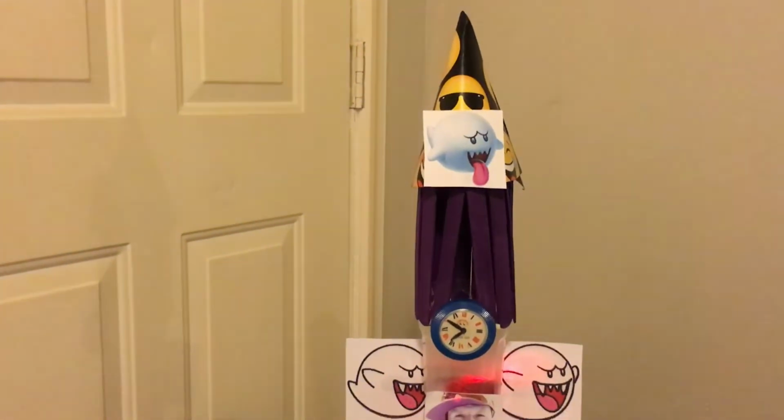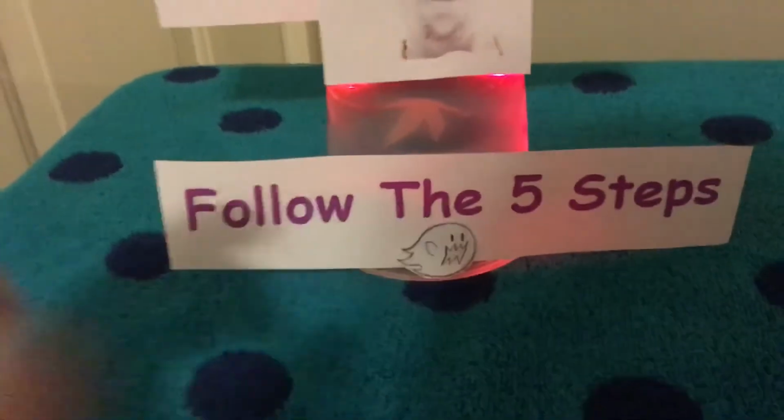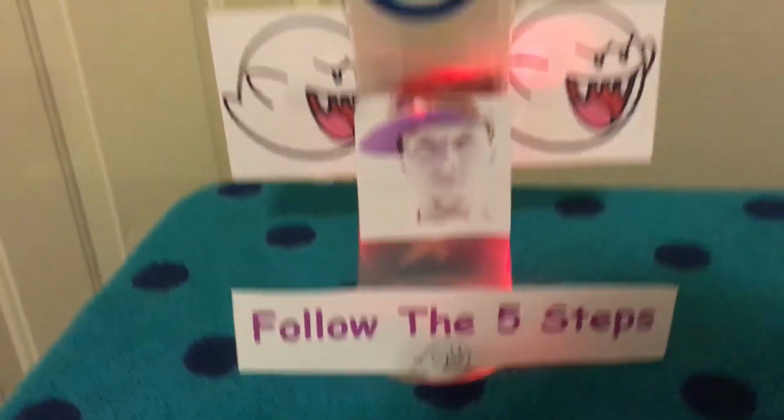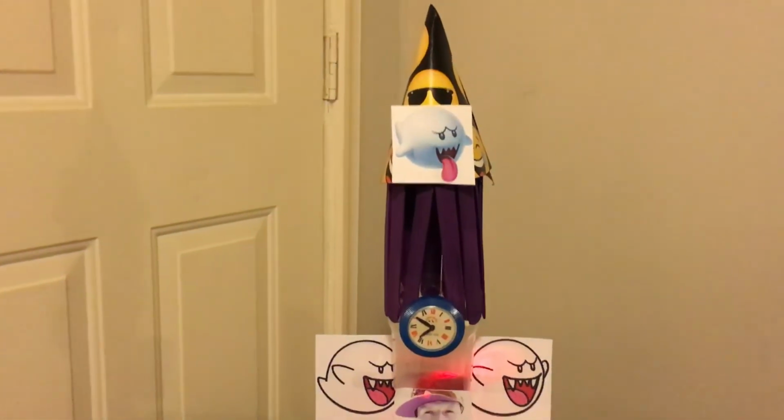You guys don't know who Luroc is? He's all the way up because he follows the 5 steps. You can see that other little ghost I added. This is really cool. I'm going to send this to him.